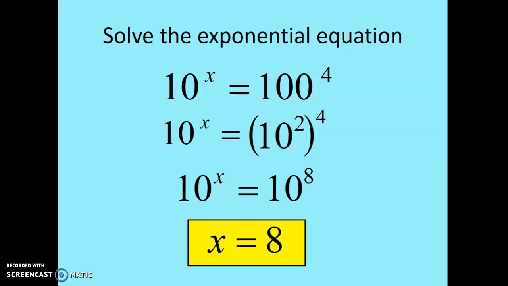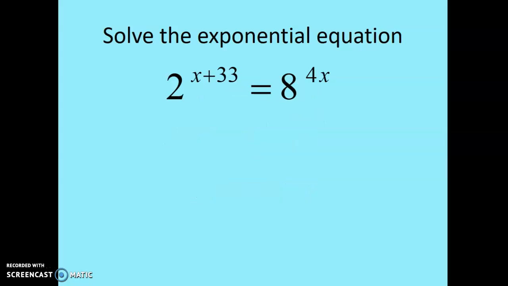All right. So try the next one. Find a common base, using exponents, and see if you can solve the equation. So take a moment, pause the video, see what you get, and come back and see how you did. So hopefully you've paused the video and you're back now.